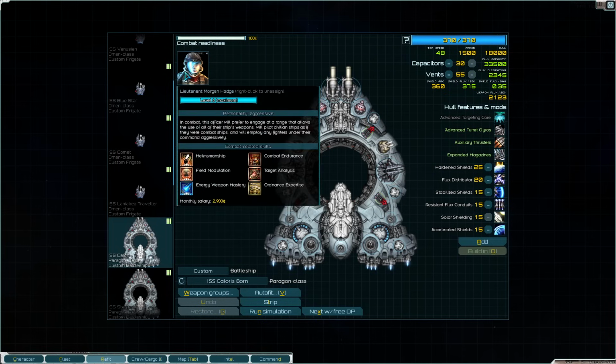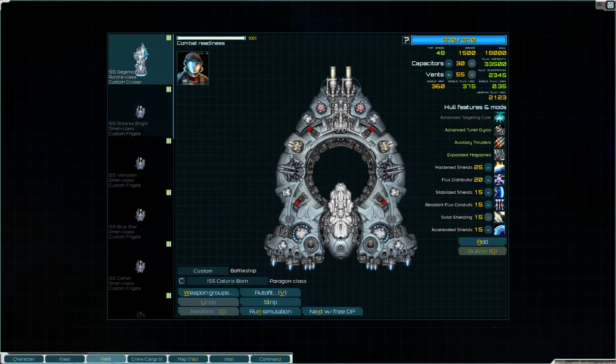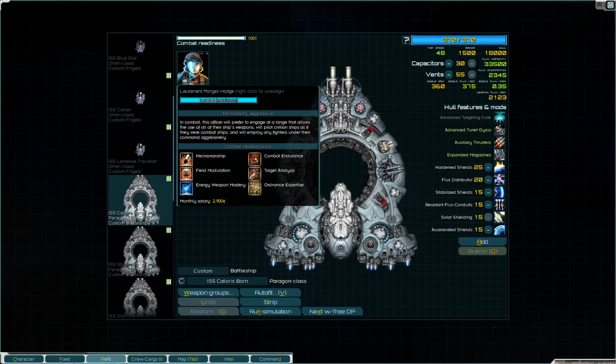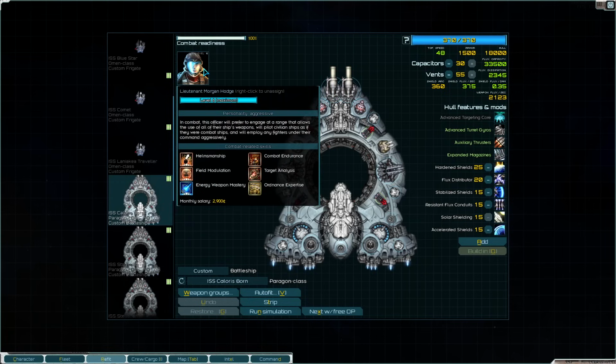Now we follow that up with the elite bonus to field modulation, which normally I've talked about how I don't think it's as good as people usually make it out to be, but in a high-tech fleet like this, and especially when you've got fortress shields, yeah, it's really good. It synergizes super well with fortress shields. It's kind of a default take, but unfortunately that means I can't get target analysis elite, even though it is also really good.